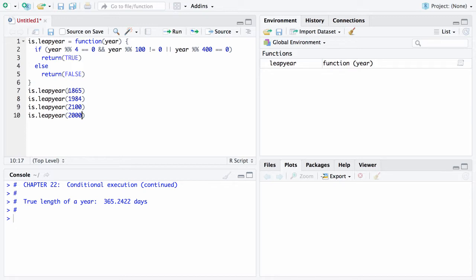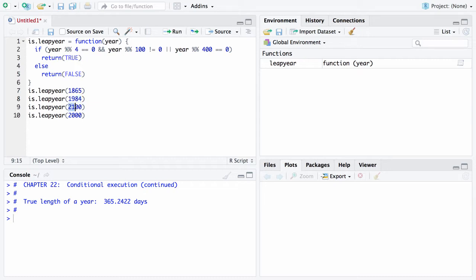So we can kind of check here. 1865 is not divisible by 4 or evenly by 100 or evenly by 400. So we expect to get false. That should not be a leap year, and therefore February should have 28 days during that particular year. If you look at 1984, that one is divisible by 4, so we expect a true to come back.